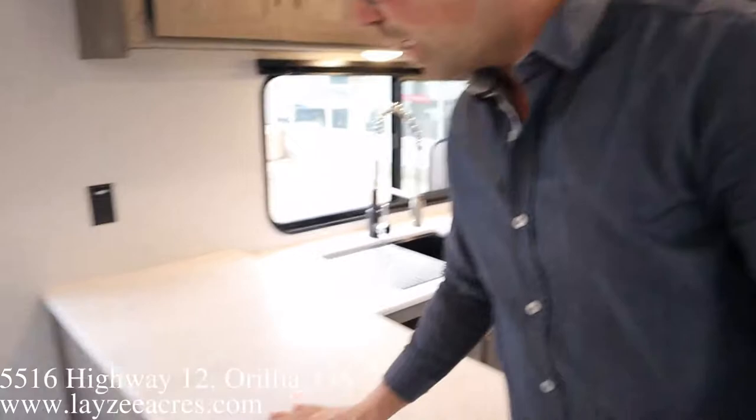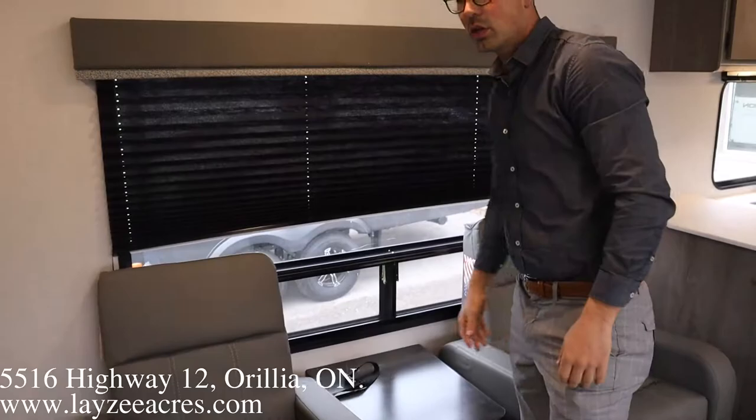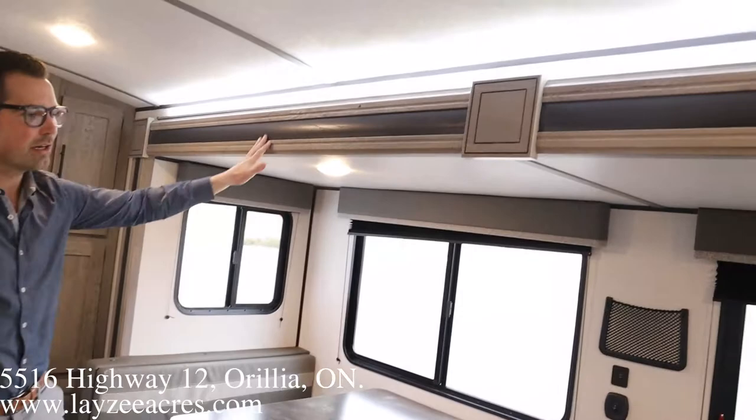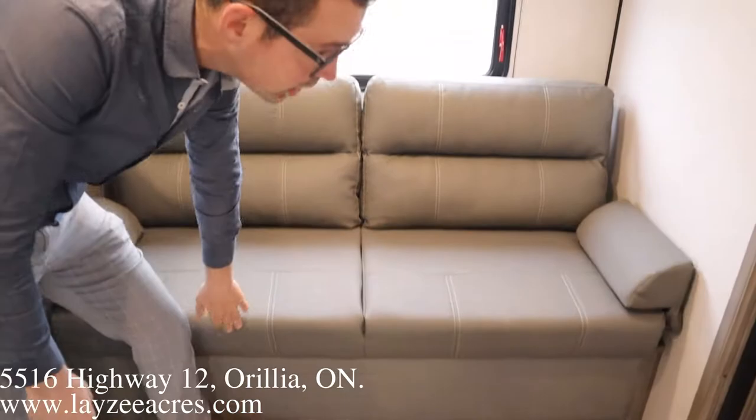We've got a big window here, not to mention the big window behind the chairs. Here are our chairs — straightforward chairs with some storage in between them. That big window has a blackout shade that just pulls out. Over here we've got our bench dinette, which turns into a bed if you need it to. Nice LED lights underneath there and LED lights above the slide. We also have a bi-fold style couch that goes down to a bed for maybe a couple of kids or one adult, with lots of storage underneath.